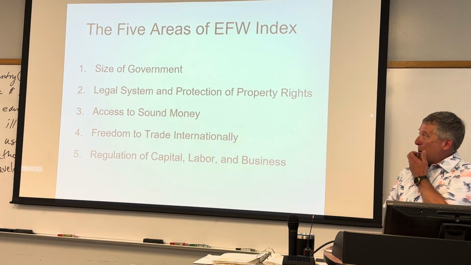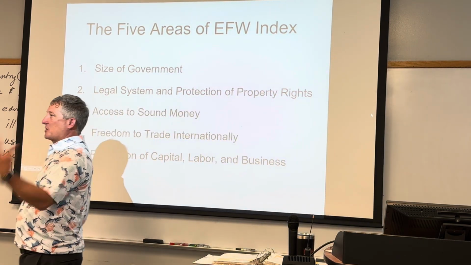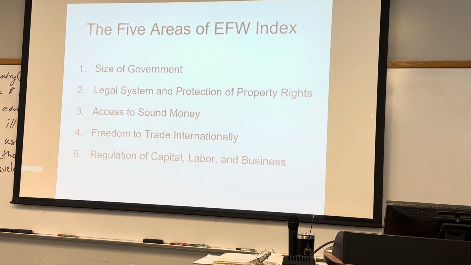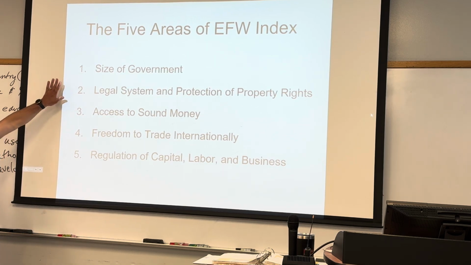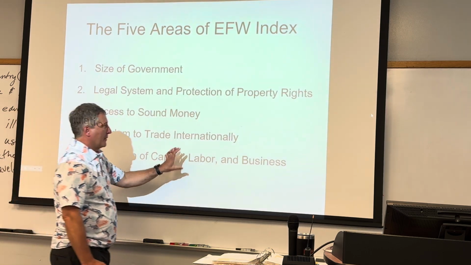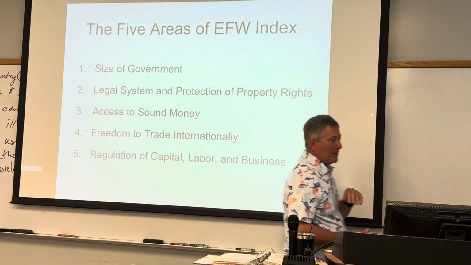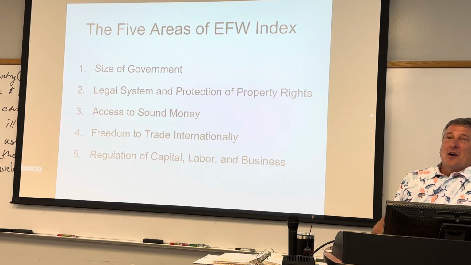From the video, of these five areas, why is Venezuela scoring so low from what we heard? What were some of these areas? We got size of government, legal system and protection of property rights, access to sound money, freedom to trade internationally, and then regulations of business and capital. Which ones did Venezuela go wrong on?